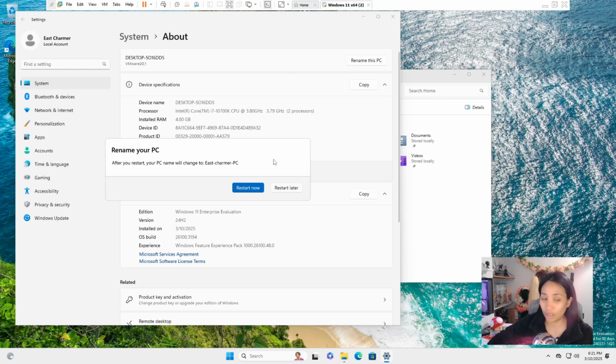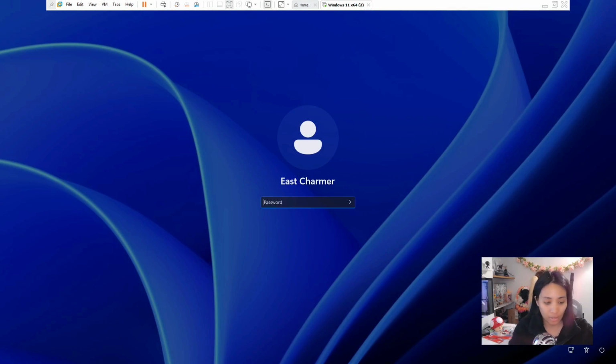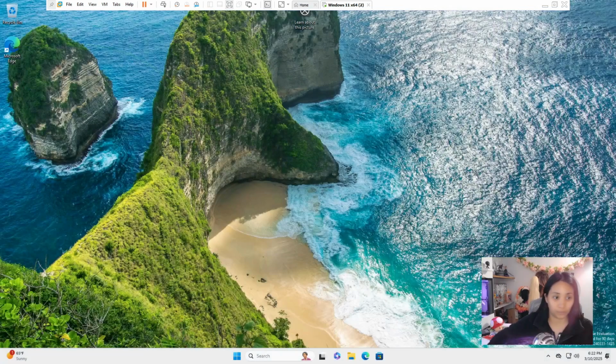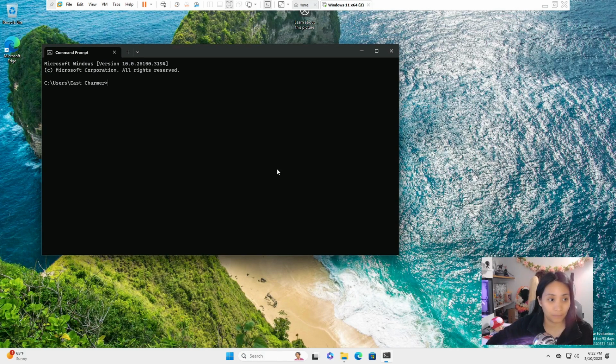And whenever you are changing the host name, you are required to restart the computer to apply the changes. So just make sure that you're allowed to restart the computer when you're doing this. Okay, so let's check now. One way to quickly check the host name of the machine is to go to the command prompt and just type in hostname, and you would see the host name. So it has changed the host name now. So that's how you do it on Windows 11.